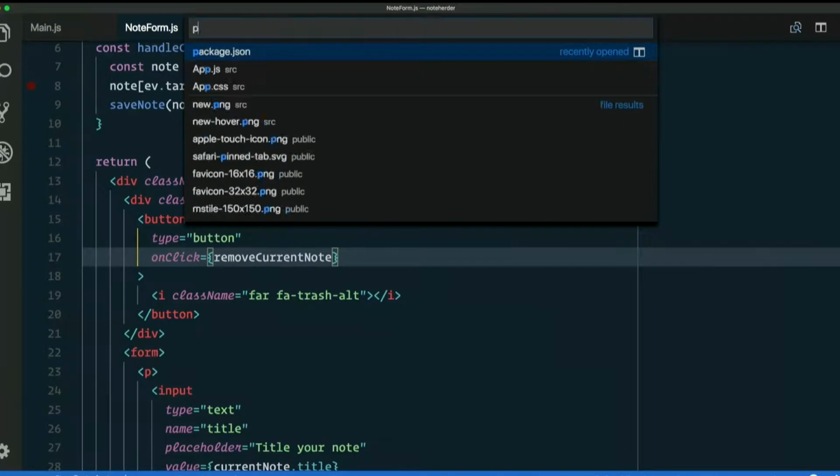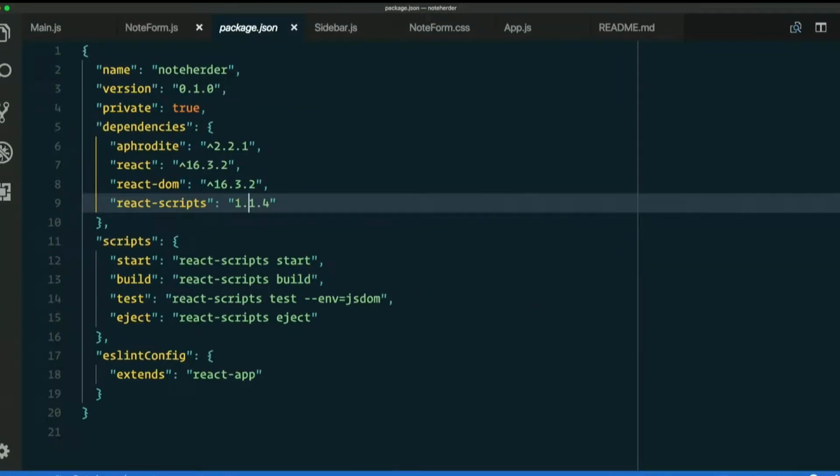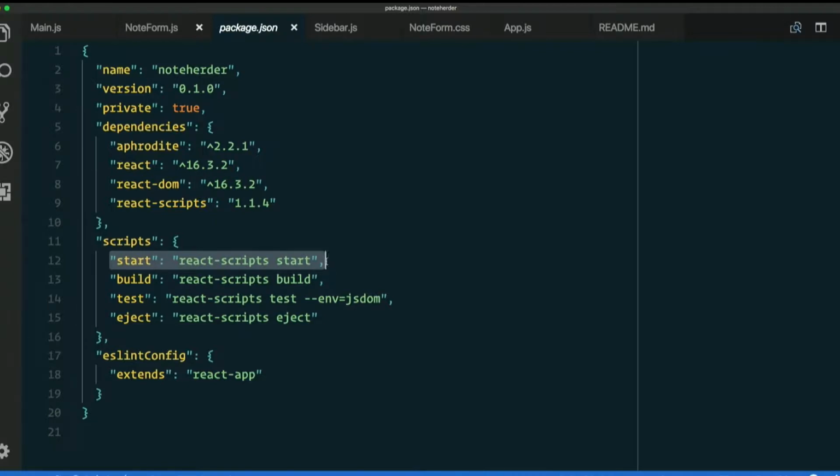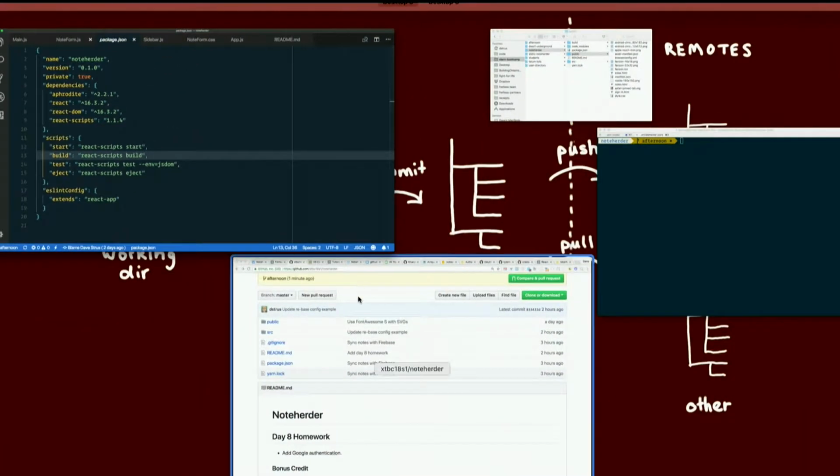In package.json, we have some scripts at the bottom. We have start, which runs our dev server, which just builds as we go along. Every time you update a file, it rebuilds for the dev server. The build script actually builds the static site as you would deploy it. So we could run that command and then copy the build directory up to a static web server. That would work. But we don't have to do that manually.